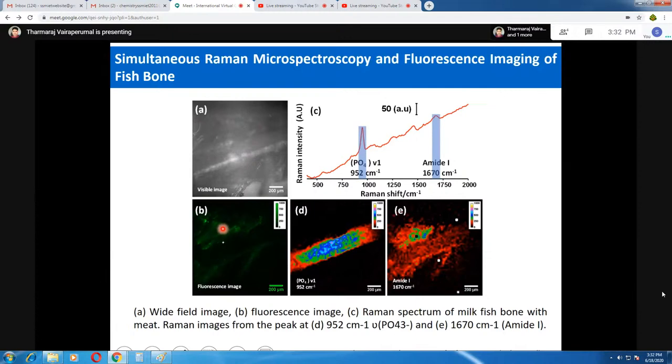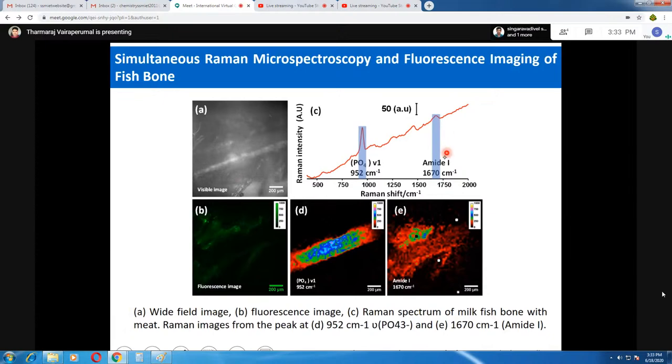It is shown in green, which means it is auto fluorescence, and then we get the Raman signal. Using the 952 Raman wavenumber, it shows that the compound is good in that image. Here the compound distribution in the zone can be clearly seen, where the distribution is high and where it is lower, without any Raman label.